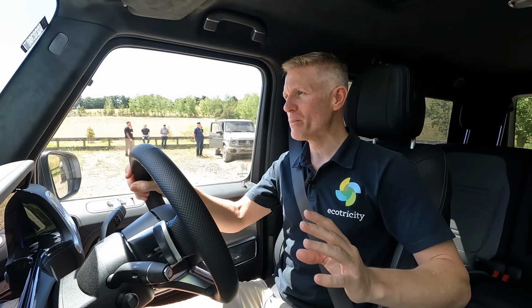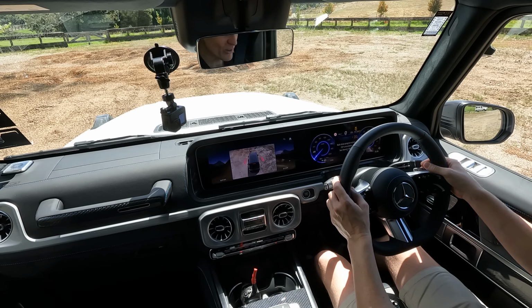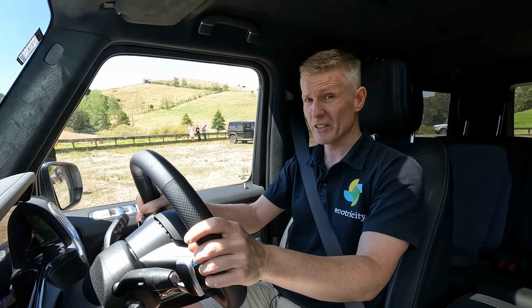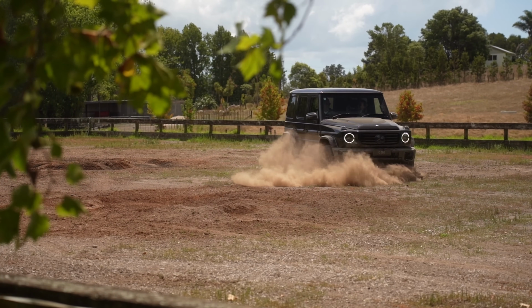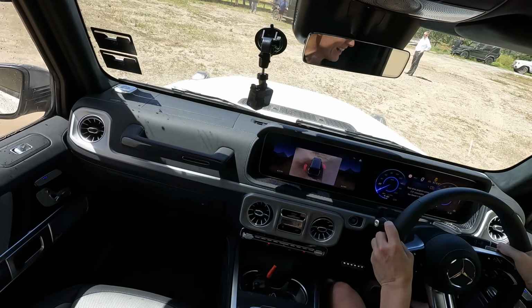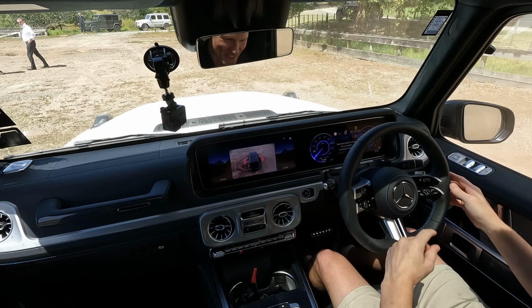But now, it is time for the piece de resistance. The moment you've been waiting for, we're gonna do tank turns. So tank turn button. Which way should we go? Left? I'm gonna go right, hold down the pedal, and then press the accelerator. Apparently I'm supposed to put my foot down. I've never done this before. Bugger me. This is ridiculous. I love it. All right. I want one.